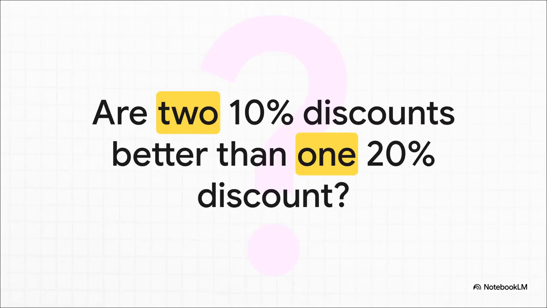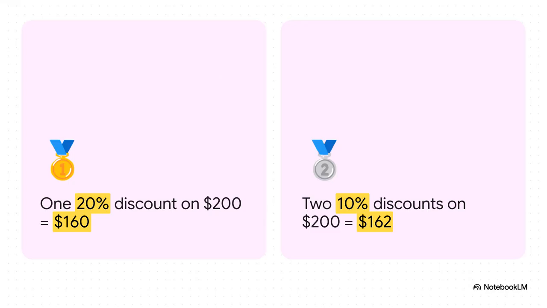All right, before we wrap up this explainer, I gotta throw a huge retail psychology curveball at you. This comes from the educational platform MyQuick. It's a classic trick. You know when stores offer you 2 successive 10% discounts? Like a 10% store-wide sale plus an extra 10% off coupon at the register kind of deal. Is that literally the exact same thing as a single 20% discount? Or is one better than the other? Spoiler alert, it's a total math trap. They are not the same.